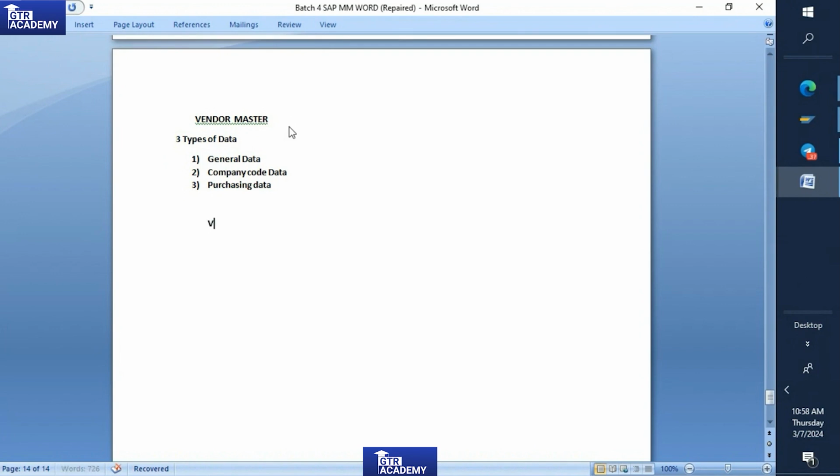And vendor master is created at company code level. At the company code level, we are maintaining basic data of vendor and accounting.